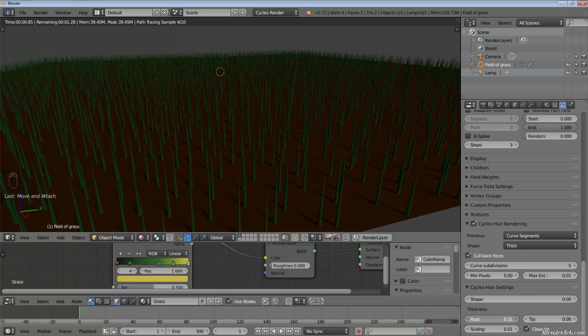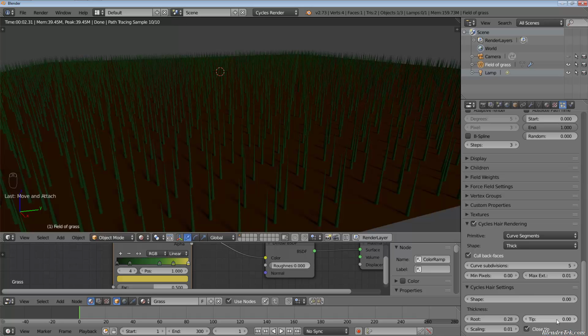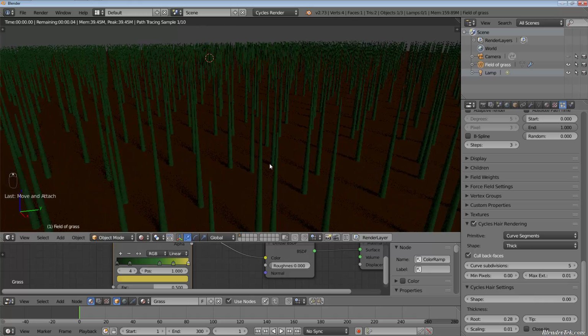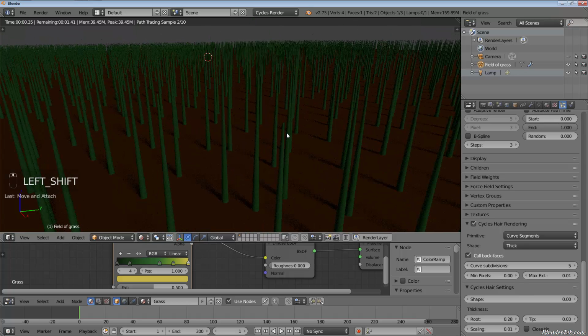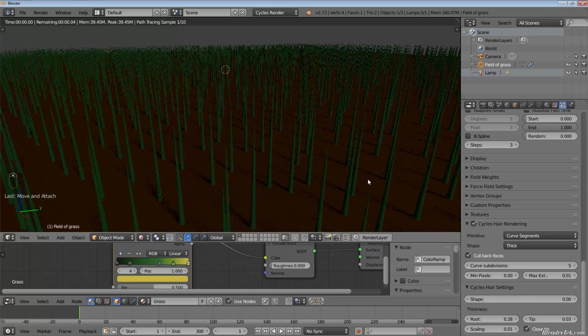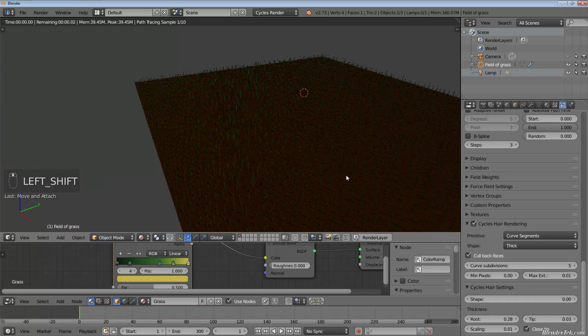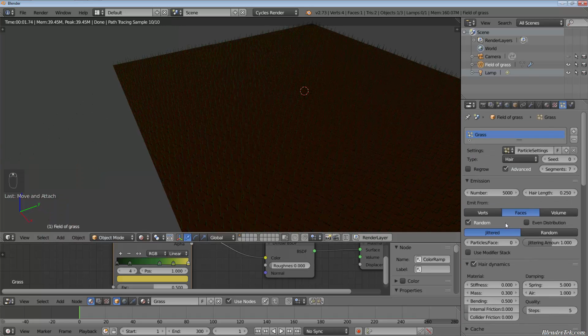I think I used 0.0. I want to see 0.1 in my old ones, but that's quite small for our use. Maybe I'll go for about a quarter again. And the tip, we want to go up just a hair. And closed tip, we definitely want enabled in this instance. Otherwise, it's hard to see, but the tip isn't closed. It's like an empty cylinder. So we want that to be pointed like that. So this kind of looks like a field from Farming Simulator. We obviously need to turn the number up.